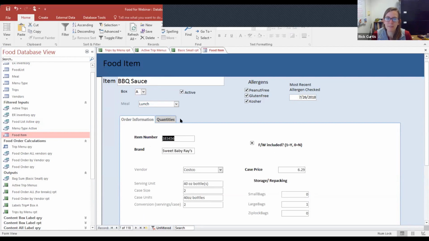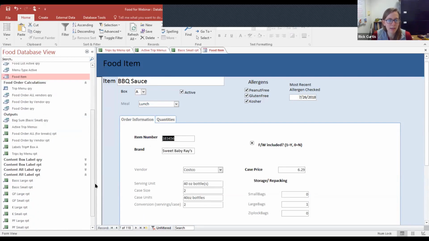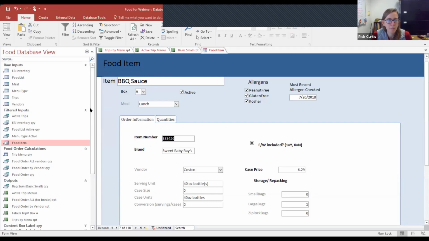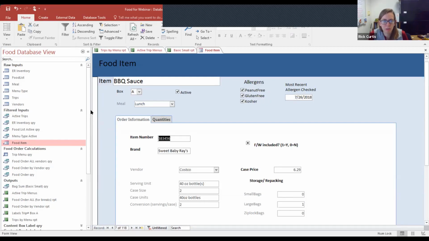And so this is a very user-friendly interface. And then, as Rick said, they come down to the bottom and run the reports and print out the information that they need. But there's not a whole lot of structural changes that we're making year to year that the students ever need to do. They might give us ideas and say, oh, it would be great if we could track such and such, and then I'm able to jump in and add that line in for them.